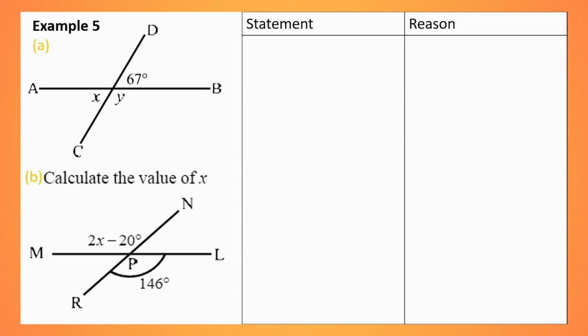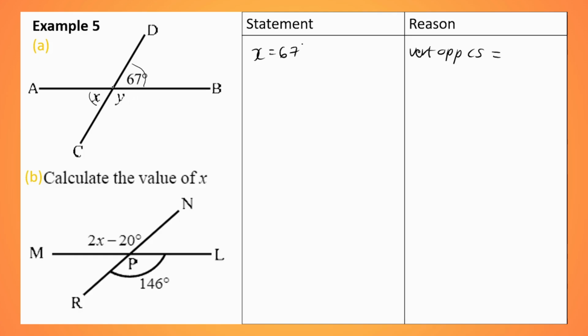Then let's look at these two examples. So there's multiple ways you can go about it, but usually we start alphabetically. So between x and y, we're going to do x first. If this is angle x, you will see angle x is between these two, and on the other side, between the same two lines, there is just two, is 67. So then we will say x is going to be 67 degrees because vertically opposite angles are equal.